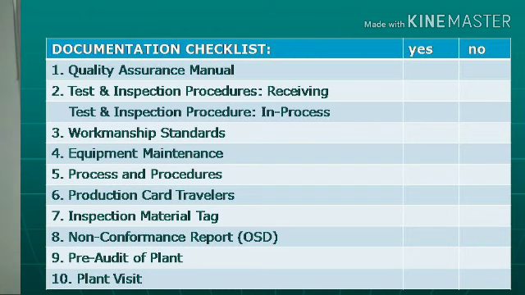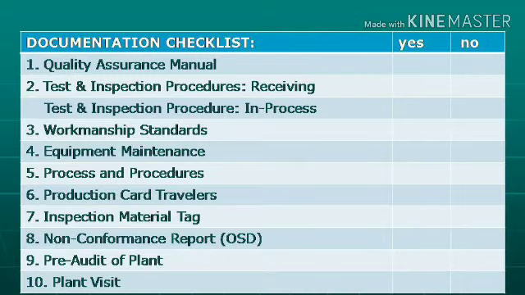The first question here: does the supplier maintain a quality assurance manual? That's question number 1. If the answer is yes, the supplier has a manual, we can give 10 points or 20 points. It depends on your criteria and ranking or grading system. But this will take you to around 100% compliance in order to be accepted as a certified supplier.